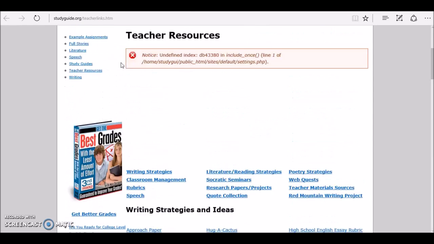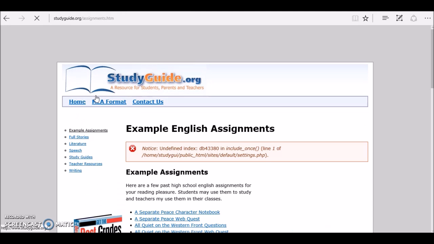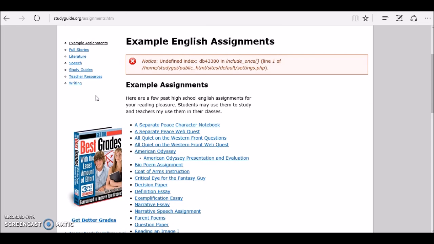For example, assignments. Students may use them to study and teachers may use them in their classes. As we can see, you can choose any topic or activity.